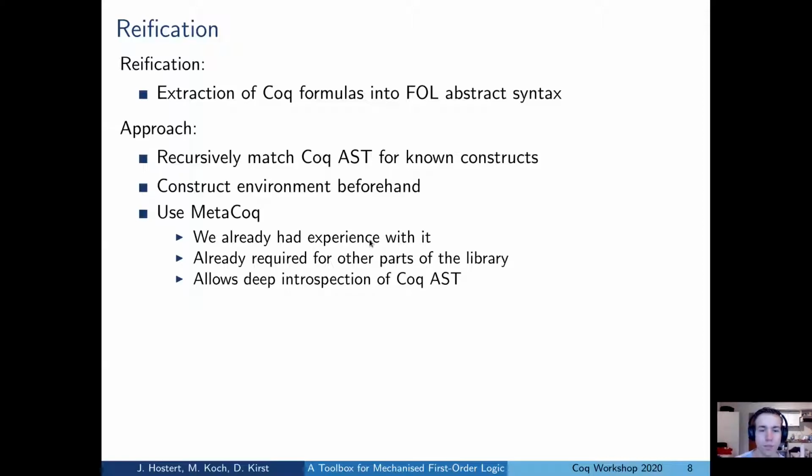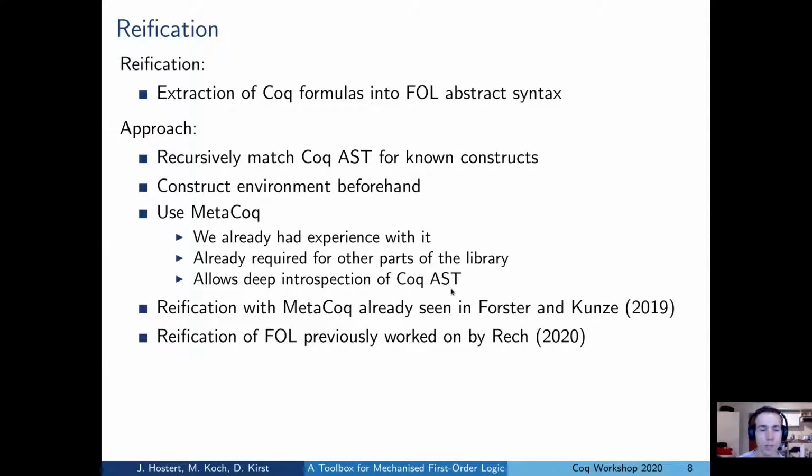The first and most important reason is that we already had experience with MetaKoch, which is why we chose it. And also in MetaKoch, you can do a deep introspection of the actual Koch AST, and this is important for a particular reason we will talk about later. Okay, but none of this is really new.